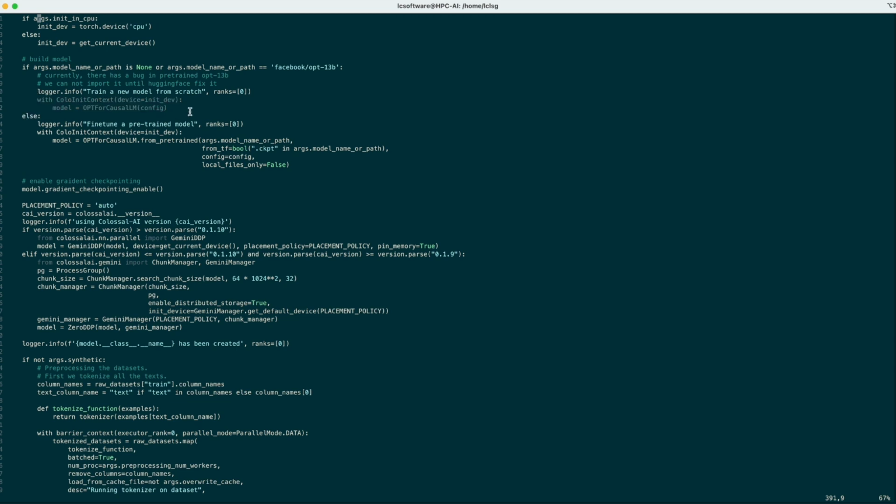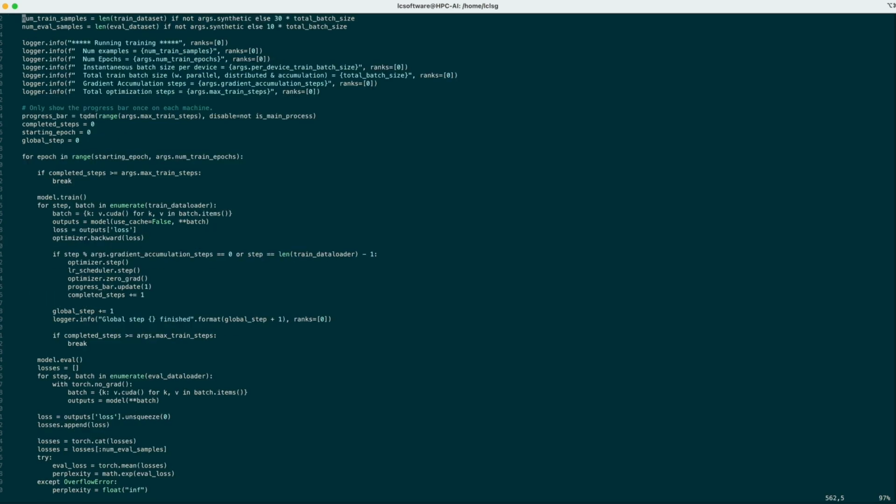Firstly, initialize the model under the colo_init context so that the model will be created with Colossal-AI's own data structure for tensor. Secondly, just wrap the model with Gemini DDP, just like how you would do with PyTorch DDP. Gemini DDP will automatically and dynamically place tensors on CPU or GPU memory depending on the memory availability of different hardware resources. And the training loop is no different from that in normal PyTorch.